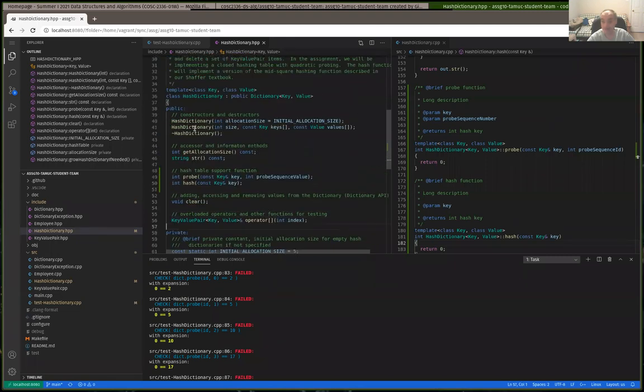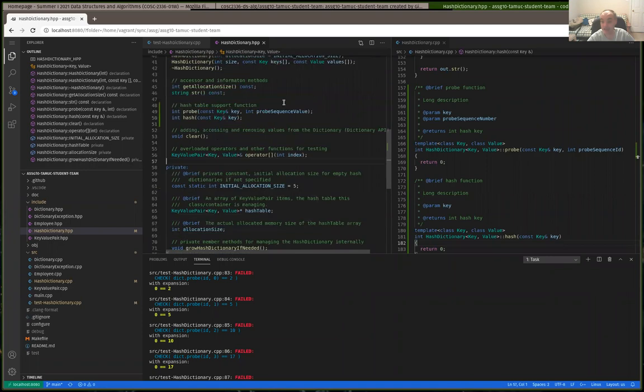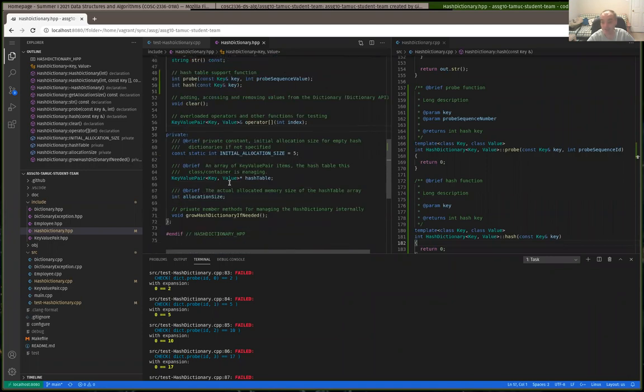Maybe I should have talked a little bit about that. So if you look at the hash dictionary, and you look at the actual hash table, the hash table is meant to hold the array of key value pairs here, right? So notice its type is a key value pair. The pointer means that we're going to actually allocate an array or a block of these key value pairs into our hash table, right? So it is an array, and we index it with an integer index: 0, 1, 2, 3.